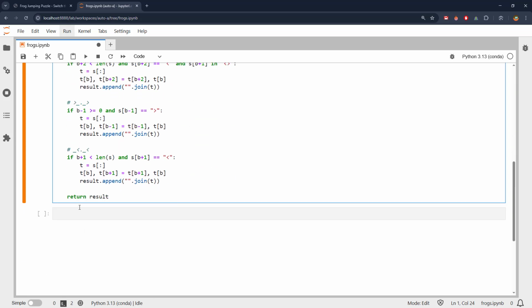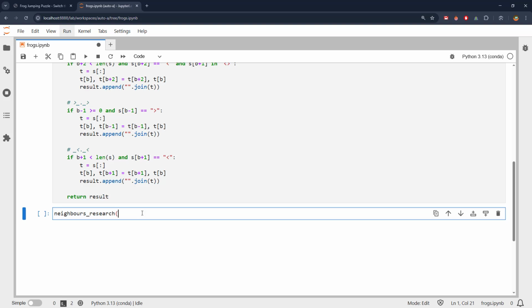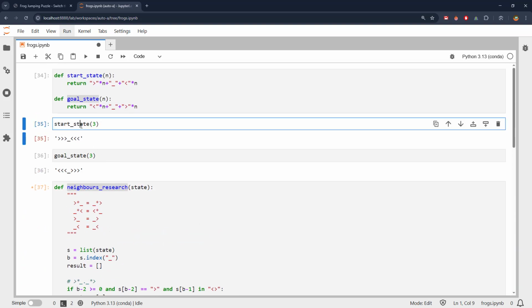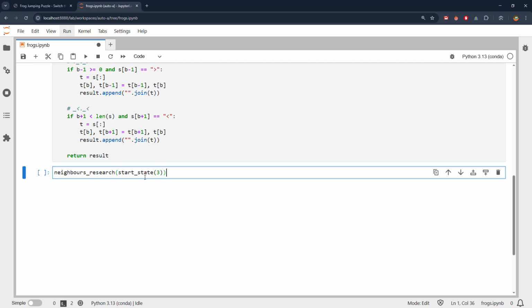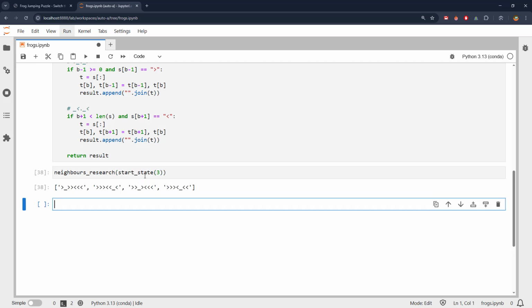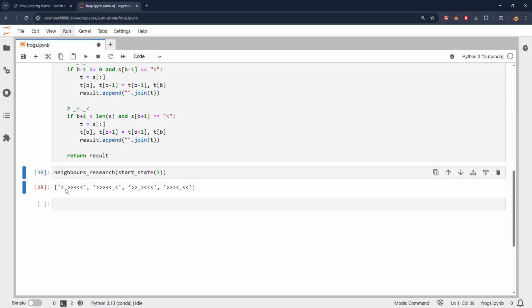How does it look? Neighbors research, and we give it a state. The neighbors research simply returned 4 states. The first one is obviously the big jump, where the second frog jumped into here.